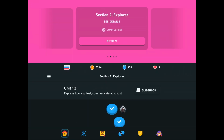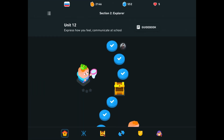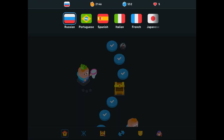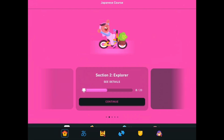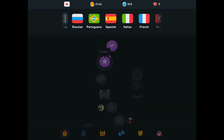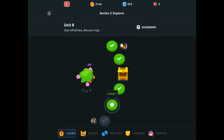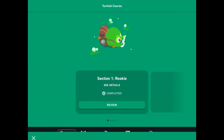Portuguese, not having it. Russian, not having it. A lot of the other courses, always a funny thing with Duolingo, you have languages that are decades, centuries, millennia old, but they don't have the most expansive coursework on Duolingo. It's always just interesting to me. French and Spanish, okay, and maybe this is specific to coursework that's done from United States English into other languages, but I just thought it was interesting.